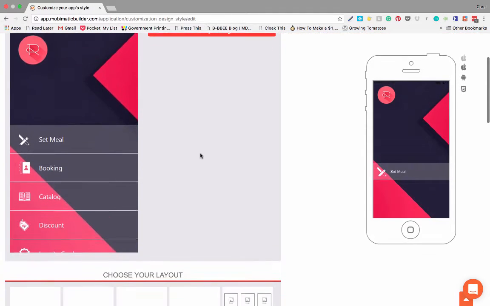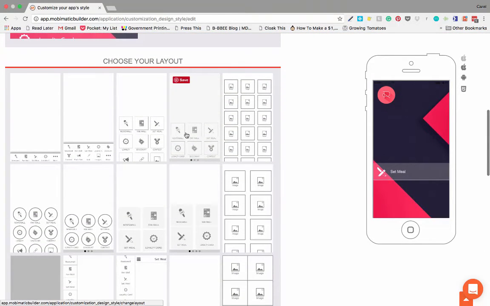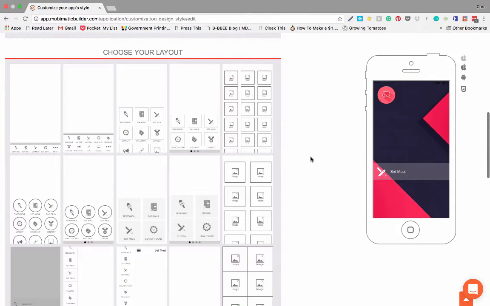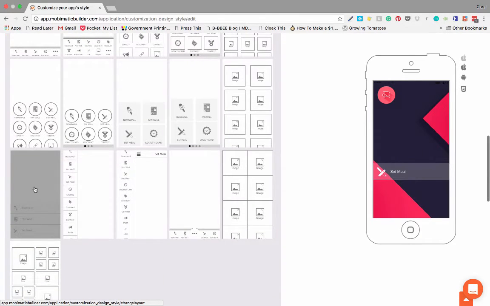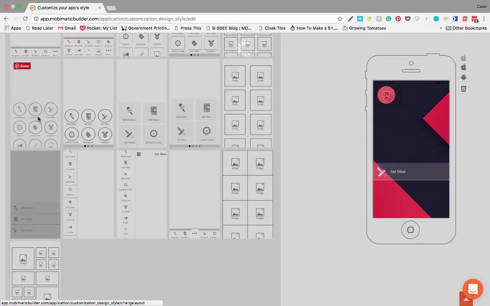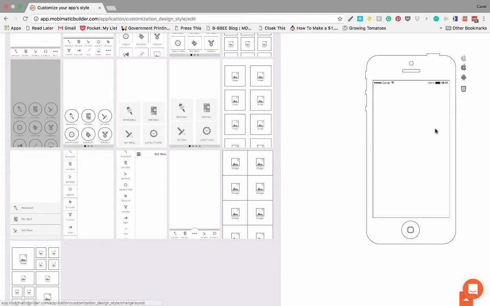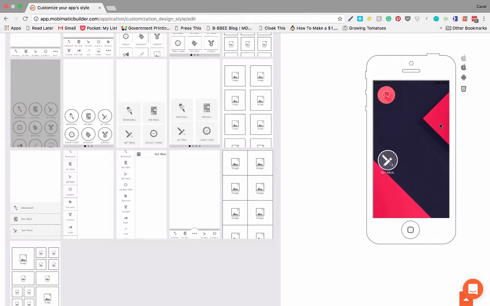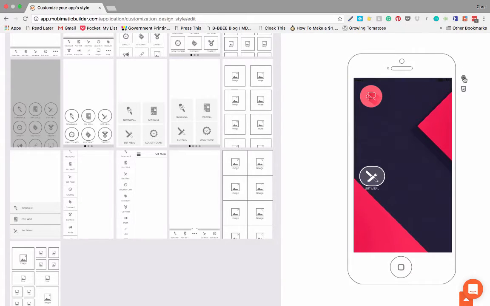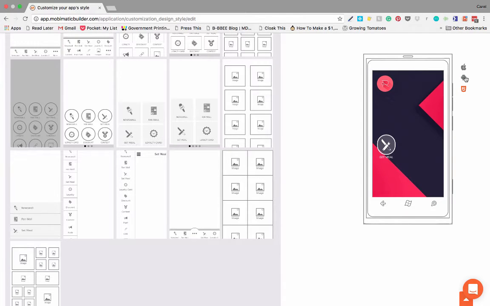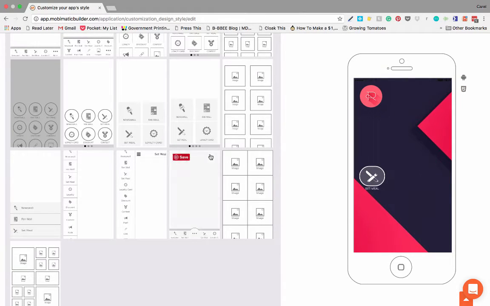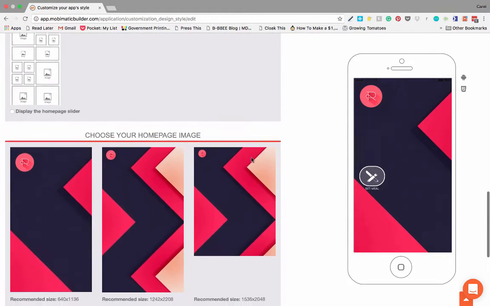Once you've chosen your template, you can just scroll down and choose your layout. Choosing your layout pretty much means the actual layout on the screen, the layout of your buttons. You can see there's a whole bunch of different layouts. At the current moment, we've chosen this one. We can go with the little round ones, and as you will see on the right-hand side, on the live preview, you will see how it changes and what it looks like. Let's go with the round buttons. They look quite nice, I think. There's also four different phone sizes that you can use to double check what your layout will look like.